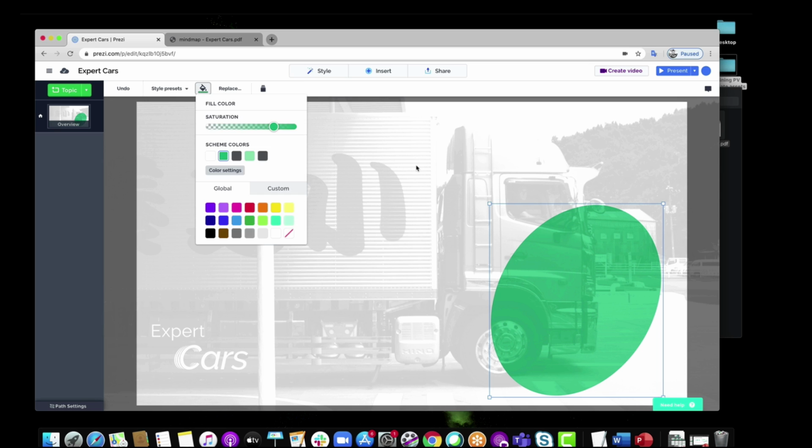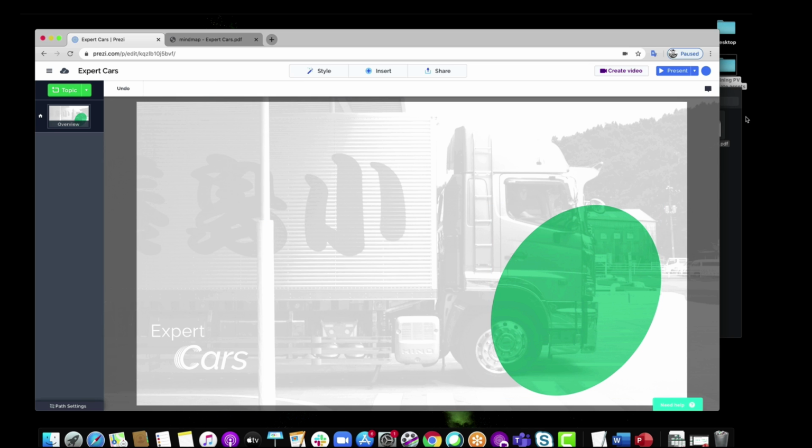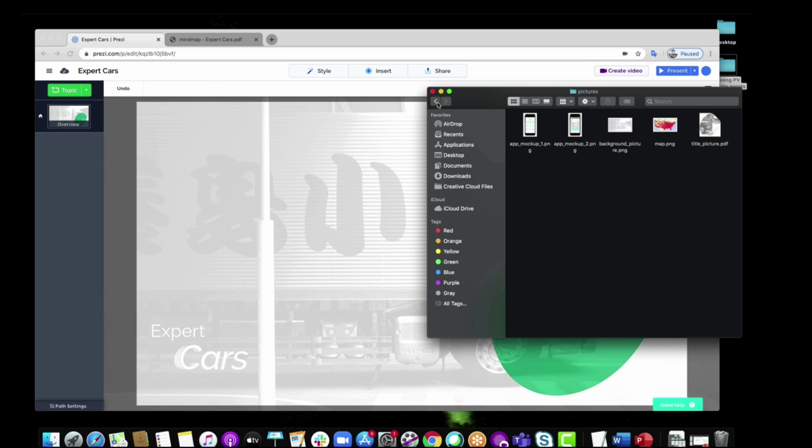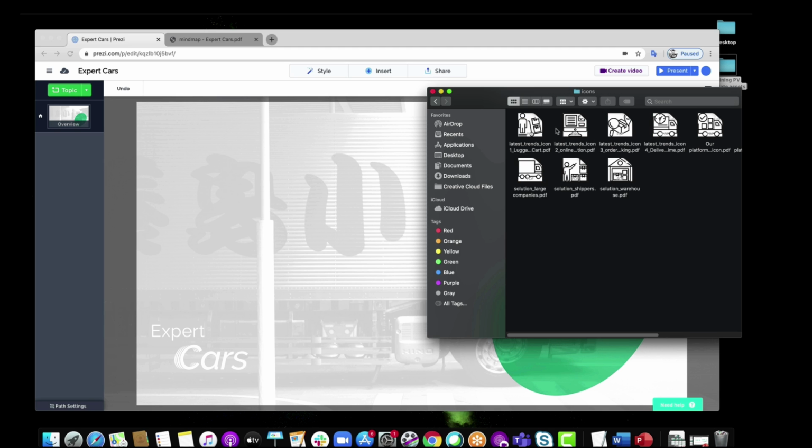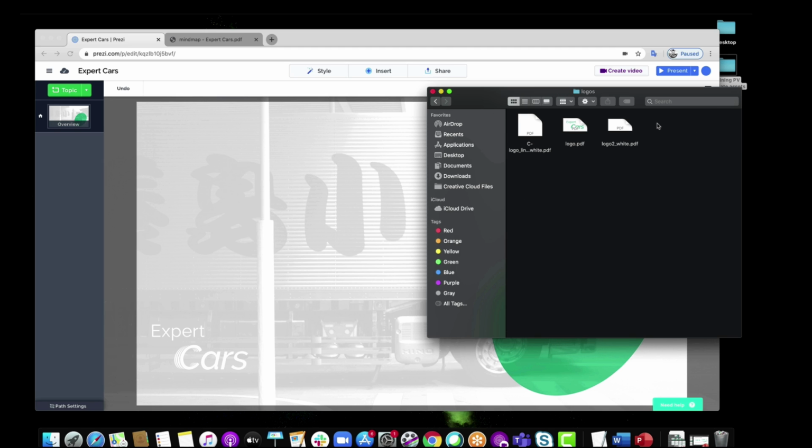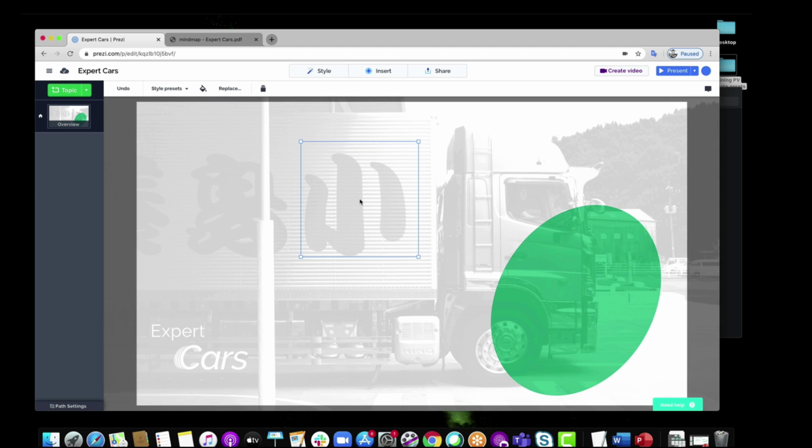So now, to finish out the logo, I'm going to bring in one of our other graphics. If I come over here to my shapes, whoops, not in shapes, I've got it in pictures. Nope, I've got it in logos. Right here, nope, I've got it in logos. There we go. I'm going to bring in this other little graphic here, and let's drop it right in here somewhere. And right about there makes sense.